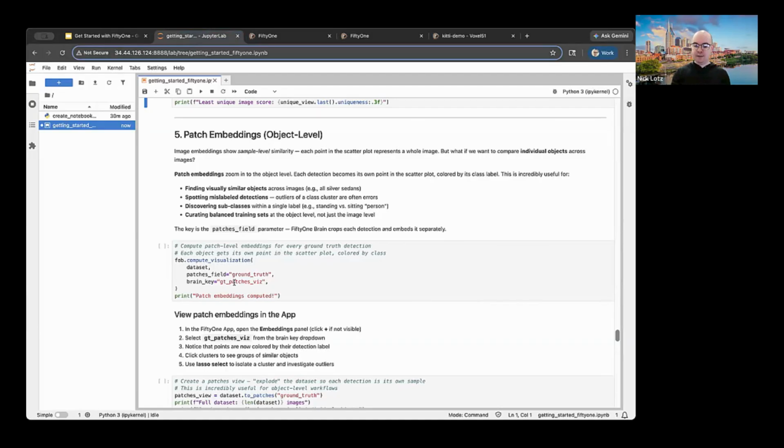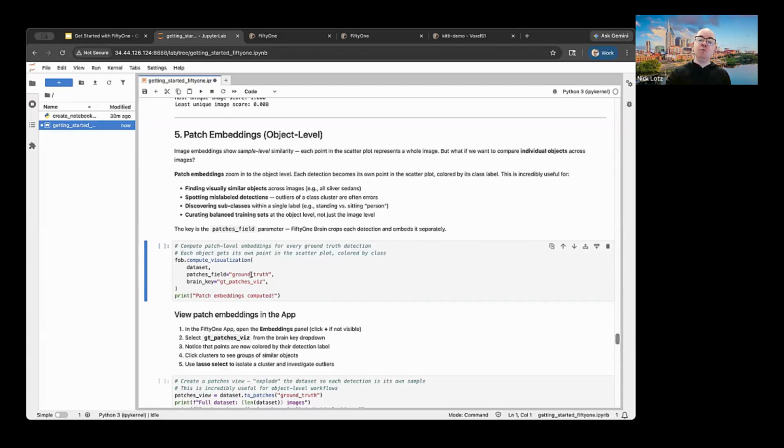And then you can get a more granular view of where the model is zeroing in on this particular object in this particular sample. So patch embeddings zoom in at the object level. You do that by passing in the patches field, which is the object detection field you are generating the embeddings from.